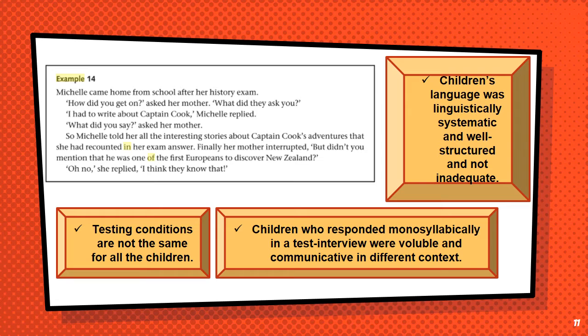From this example, it indicates that the sort of question the interviewer posed would likewise be increasingly recognizable to the middle-class children. Working-class guardians are substantially more liable to ask children to display what they know. This can be seen in the example given, where Michelle needs to tell her mother about the history exam.